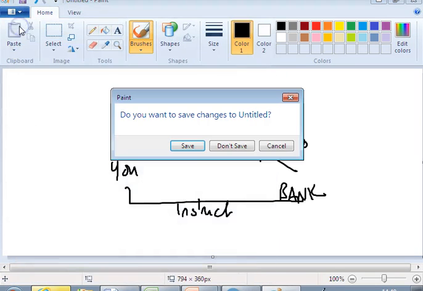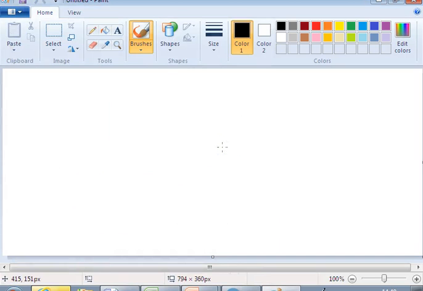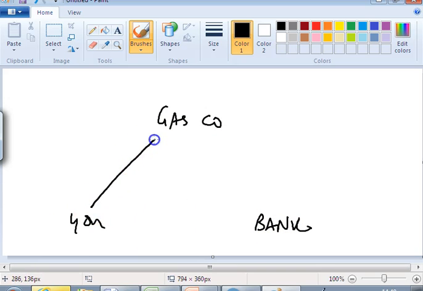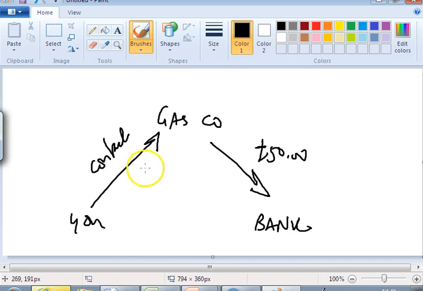As opposed to a direct debit. A direct debit is a situation where, let's go back to gas company, and that's you, and that's your bank. A direct debit is where you sign a contract with the gas company, and you say to the gas company, I allow you to go to my bank and take out £50. So your contract is with the gas company. It's almost technically, fundamentally the same thing, but this time you sign a form instructing or allowing the gas company to take money from your bank. This is not a relationship between you and your bank, it's a relationship between you and your gas company. So the gas company go to the bank and take out the money.